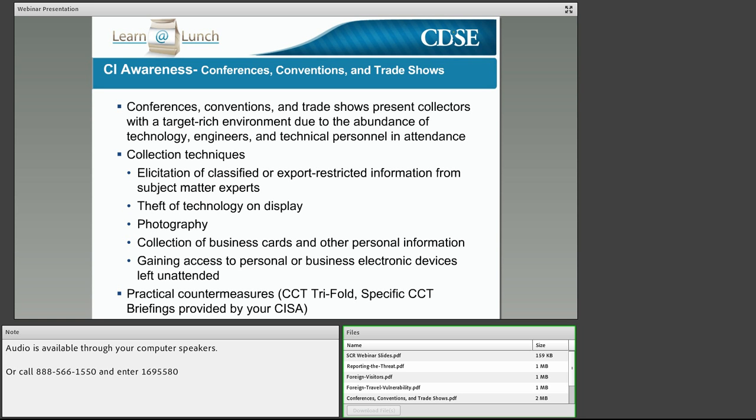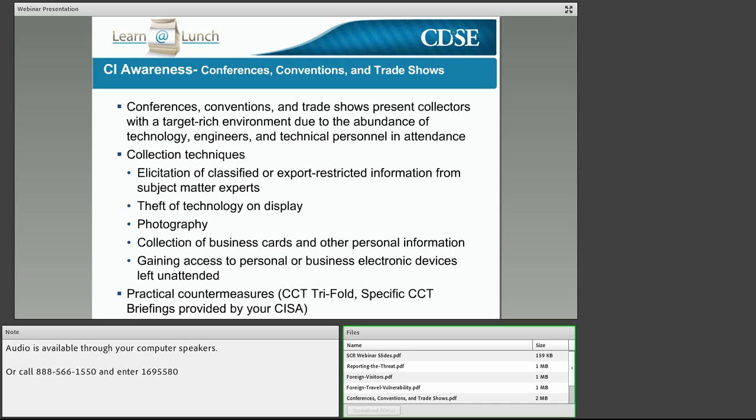This is a fantastic opportunity for you as a company to get your product out there in the public so that you can eventually get sales out of it. We completely understand that. However, just always keep in mind that as good of an opportunity it is for you as a company, it's just as good, if not better, an opportunity for a foreign intel officer to go out there, walk the floor, and collect as much information as possible on your company, your products, some of the folks that are presenting for your company. They may be targeting them for future exploitation down the road.